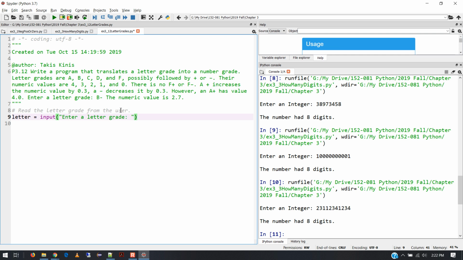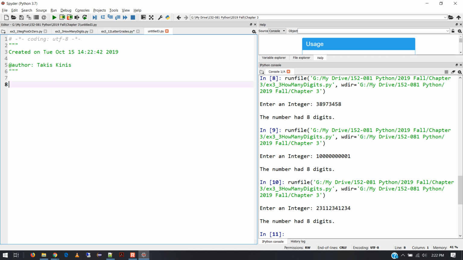Right, the next thing that we need to do is convert the letter part of what they type in to the actual point value. So this is a little trickier. Now, if you remember, whenever we're dealing with a string, and I'm going to create a new document here, and this is just a scratch pad, somebody might type in, enter a letter grade, and they might type in A minus, for example.